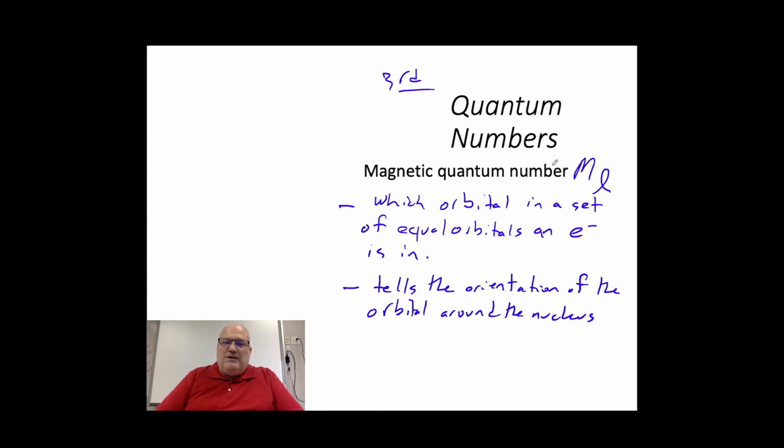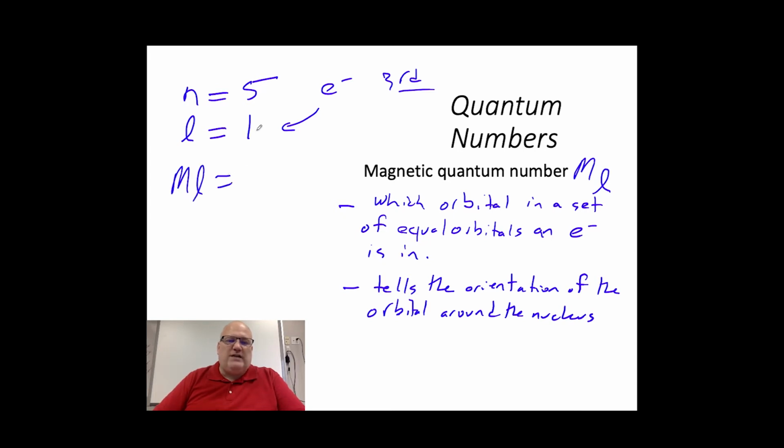Now, how do the numbers work and how does this work? Well, let's backtrack a little bit here and talk about the first 2 quantum numbers. The first quantum number, n, tells us the main energy level, and let's say that my n was equal to 5. Wouldn't that tell us that the electron we have is in the 5th energy level? If I then said that my L is equal to 1, the second quantum number, that would tell us that the electron is in a p-shaped orbital. The ML tells us which in that set of p orbitals my electron is in.